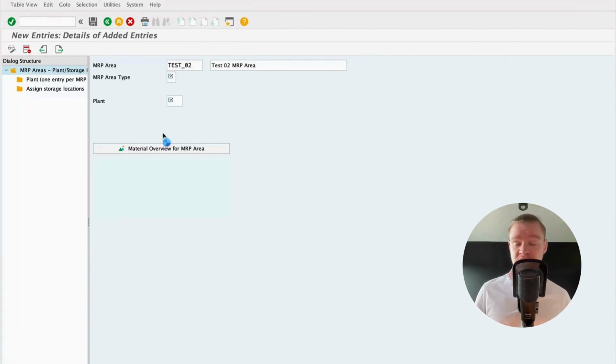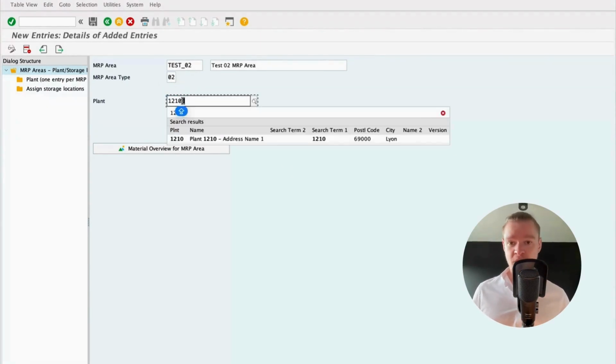For example, if we select a storage location MRP area type, we need to indicate to SAP for which storage location. The same for the supplier. If you select the MRP area type 03 for supplier, SAP will ask you for which supplier this MRP area has been created. So let's select 02 for the storage location, and we need to give here the plant.